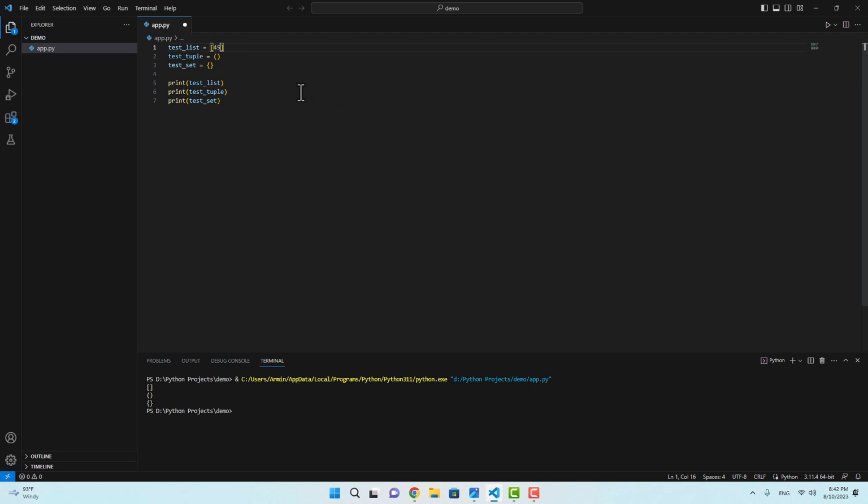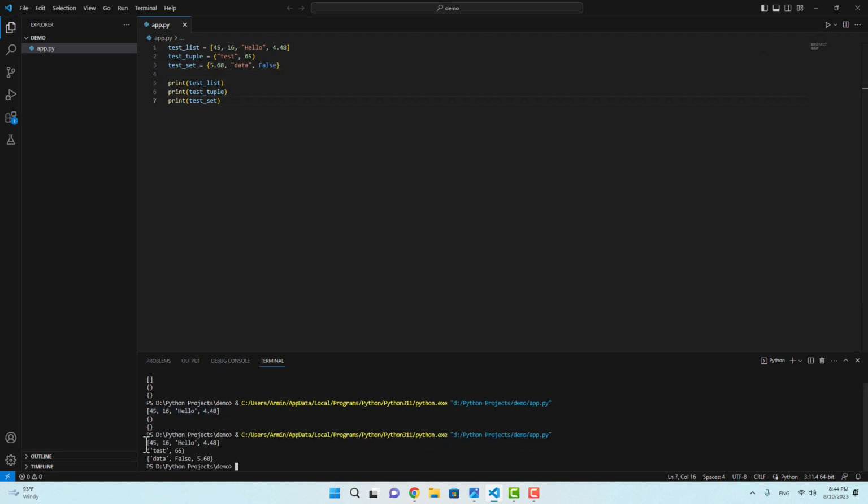For example, let's add a few variables to our list. As I mentioned, we could add integers, or strings, floats, or any other variable type that you want. Now if I run this, you'll see that our list contains data. We could do the same thing for our tuple and set, so I'm just gonna add a bunch of values to my variable collections. Now let's play this, and you'll see that my variable collections contain data.